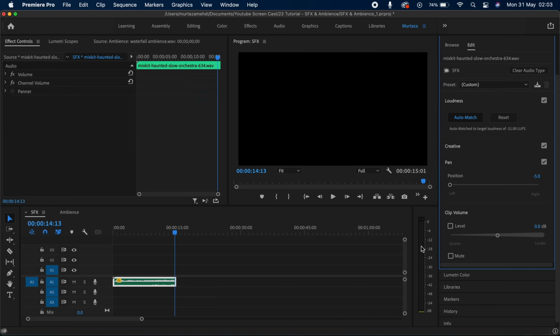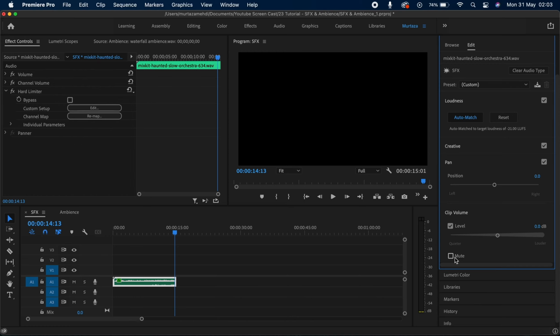Okay, so guys, as you could see, my left channel was playing, but the right one was just dead, and that is because I dragged the slider completely towards my left side. So once again, the pan effect basically gives you the ability to switch between the two audio channels, either left or right. Now the next one we have here is the clip volume, and again, you have the option to increase or decrease the clip volume over here by dragging the slider on either side.